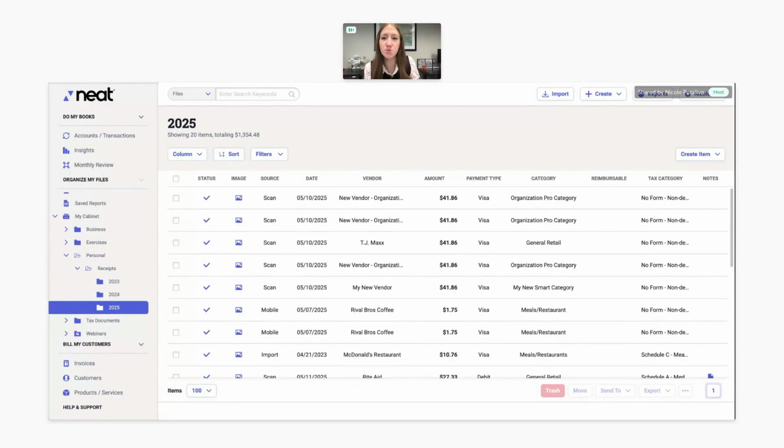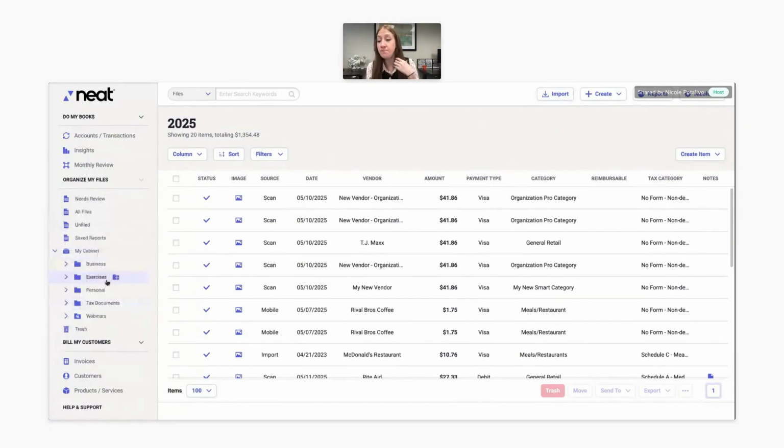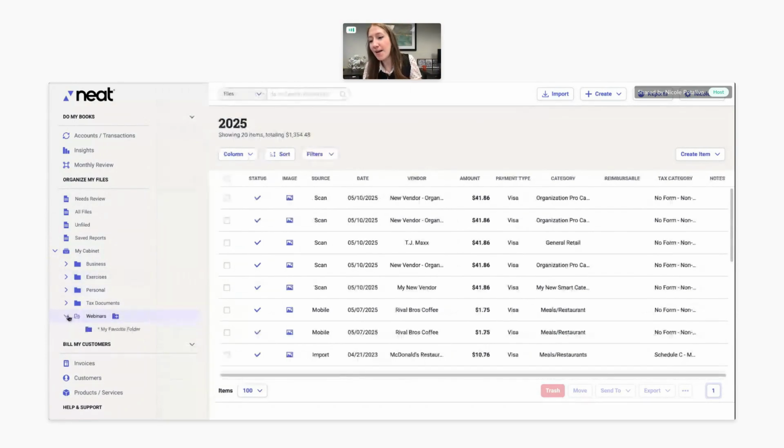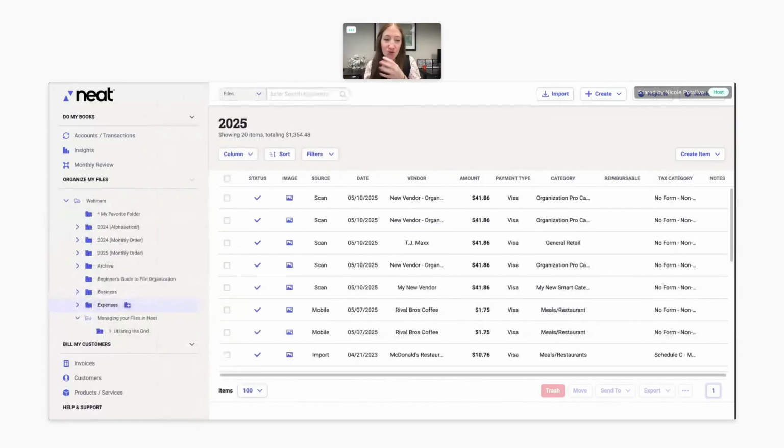And yeah, it seems like the folder structure is a little limited at first glance. By default, Neat does store your folders in an alphabetical structure or numerical structure. So, it's always going to put them in alphabetical order. And what that means is oftentimes customers don't have their folder in the order that they want. For example, let's do this 2024 folder here.